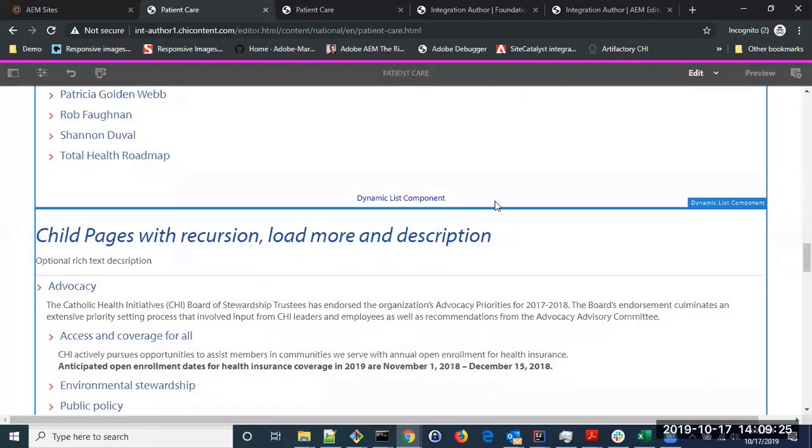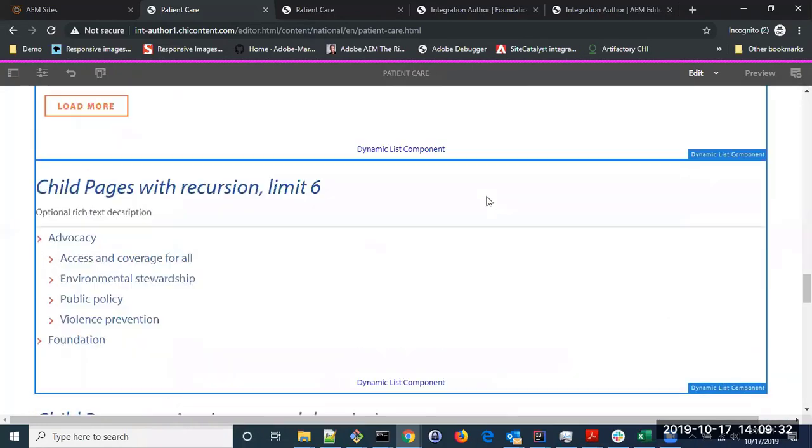Suppose you are running against a section of the site which may have 50 links, but you only want to display 10, the top 10 which show up. You can limit that as well. So here, the same list which we have seen before is just limited to a number of 6 items. So it just gives you an option to play with it, especially from a dynamic nature of it.